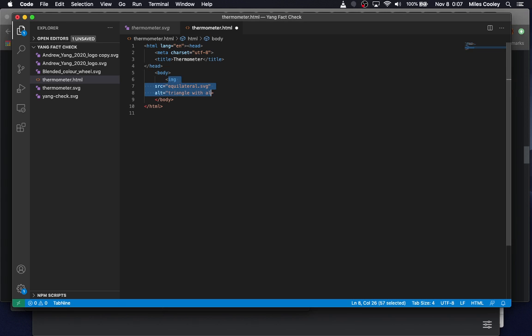What am I doing? img src equals thermometer.svg.